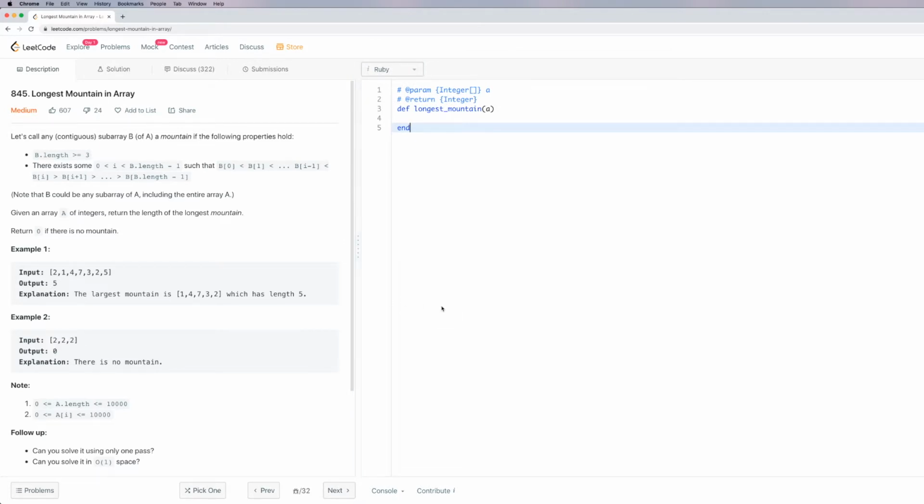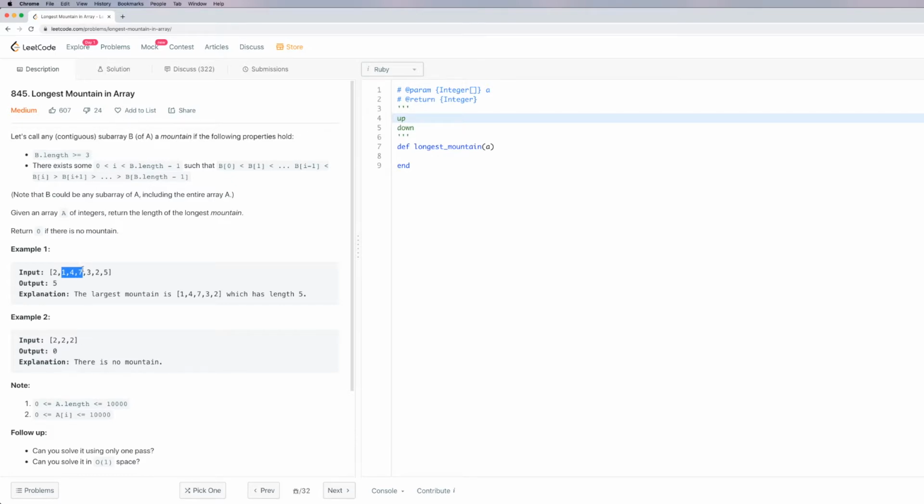So let's try here to solve this one. What I'm thinking of doing is just having 2 arrays, right? One that keeps track of up and one of down. Up will keep track of by how much we went up for every point, and down by how much we went down for every point. So for example, from 1 to 4 we went up by 1, so it would have 1, and then we go up again, 2. We go down, so we go down by 1 and then down by 1. And for these cases where we are going up, the down value would be 0.